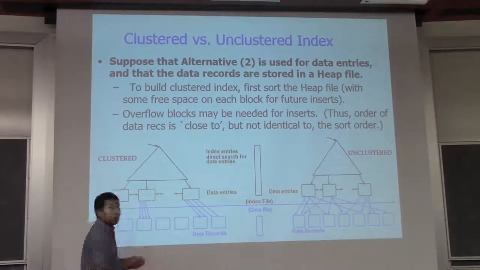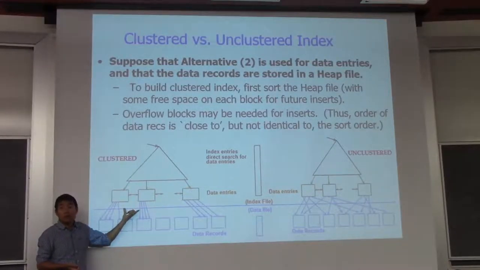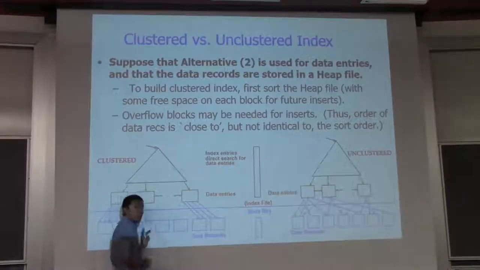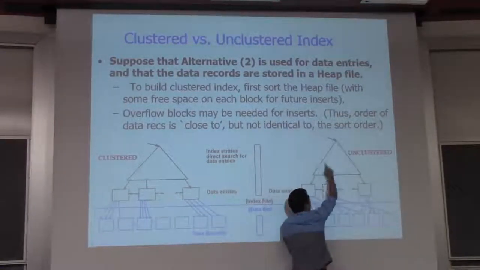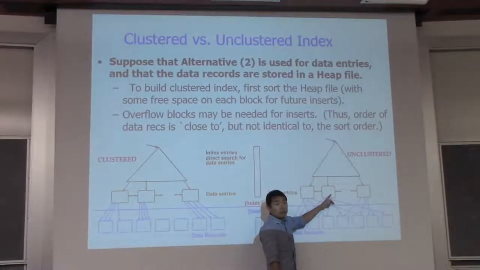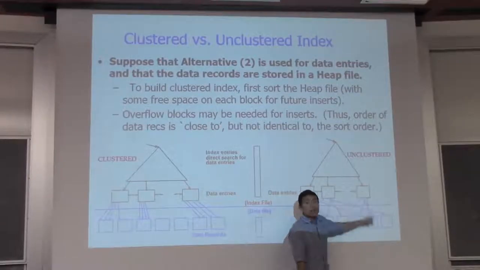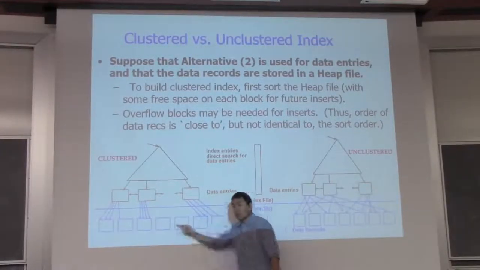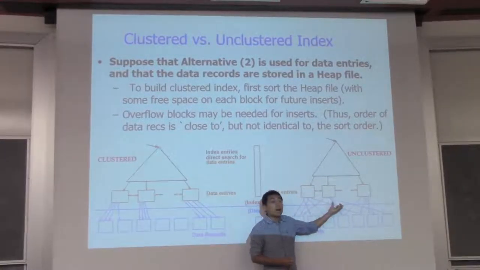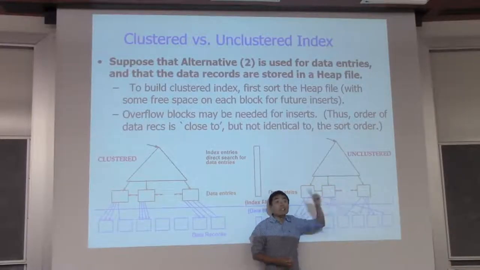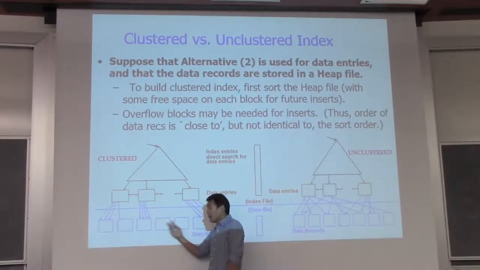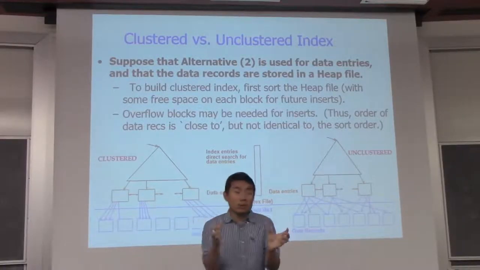But if your goal is to search for records rather than the data entries, then there is a huge difference. If you do a range search of all records satisfying some query condition on the search key value, using a cluster index, you go down all the way, find the first record with the value in your range, then you can do a linear scan right here. Can you do that here? You cannot, because you find the first data entry in your range, follow the pointer, find the record. You have to come back up, find the next data entry, come down again, come back. You have to do this up and down all the time, which is way more expensive in terms of IOs. If you have, for example, 1,000 data entries in your query range, the IOs here are 1,000 plus some additional ones, at least one IO per data entry. What about here? Well, 1,000 entries means 1,000 records, and 1,000 records may well reside in just a few pages. So you are looking at a huge difference.